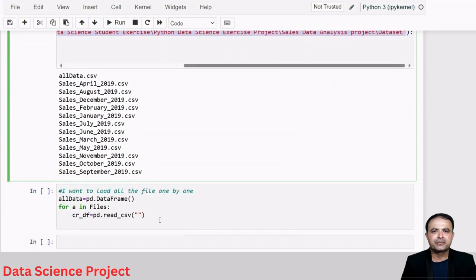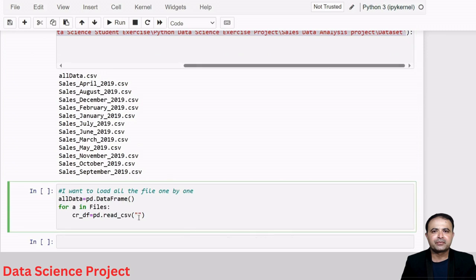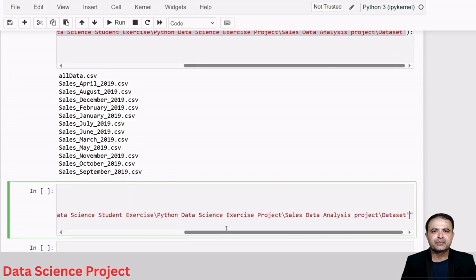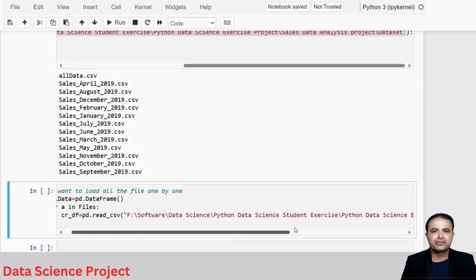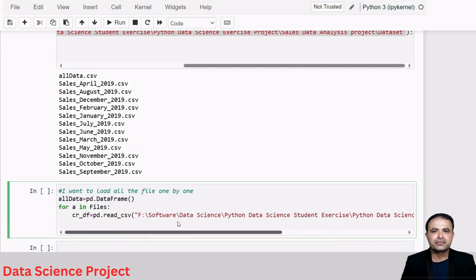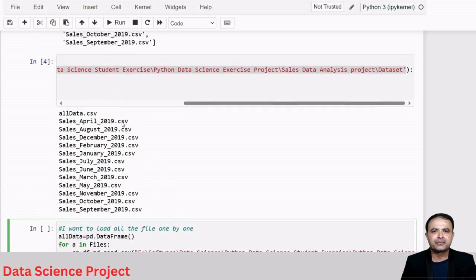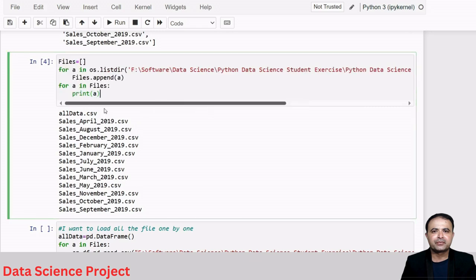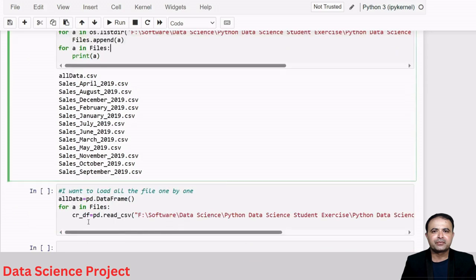So I just want to copy and paste it, and plus a. A means the name of the file. So no need to load one by one. I loaded all the file names into this, then supply one by one.